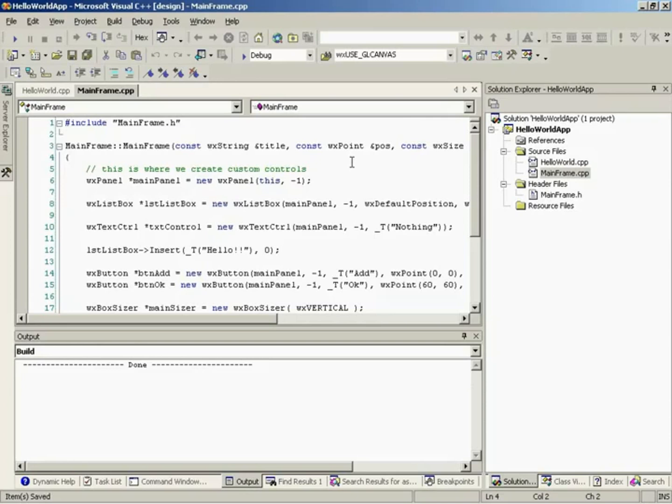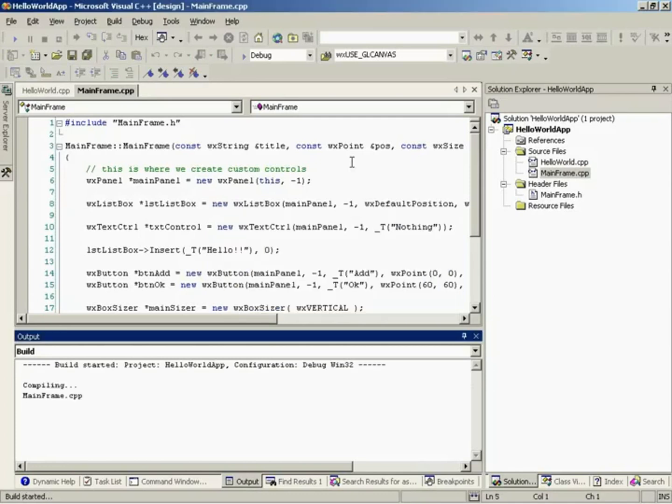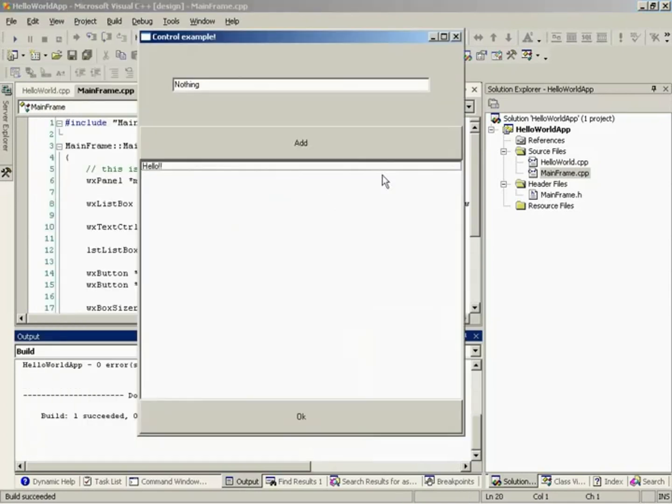So with that, Joel, talk a little bit about what happens in Windows when a control is manipulated, like a button's pressed. Well, let's go ahead and build it, since apparently there were changes. Basically, events are always being processed. Every time I move the mouse on this window, an event is being sent to that window saying the mouse has moved. When I click on a button, it says a button has been pressed, and so on. wxWidgets is capturing that event and then sending it to whoever needs to have it, as long as that's set up.